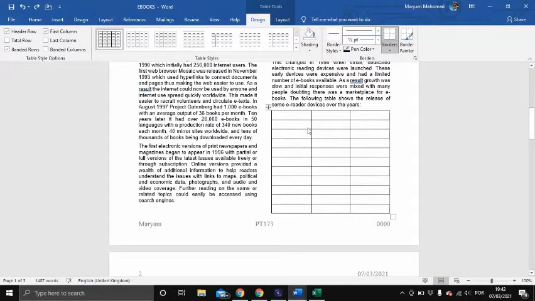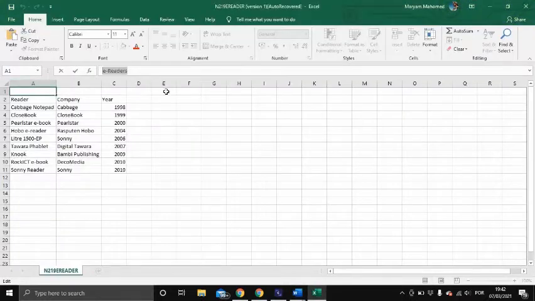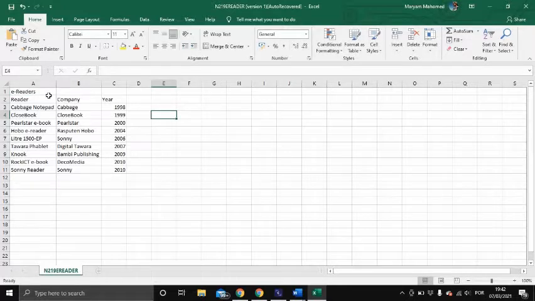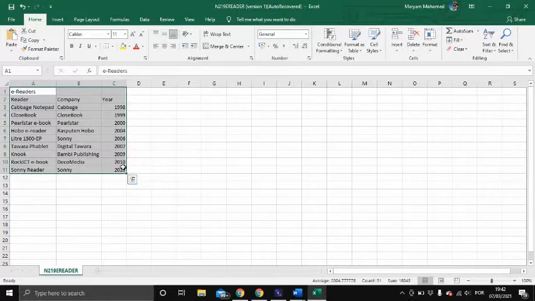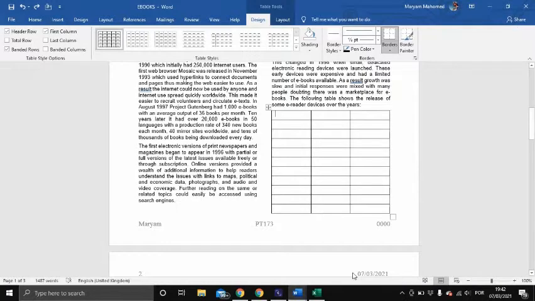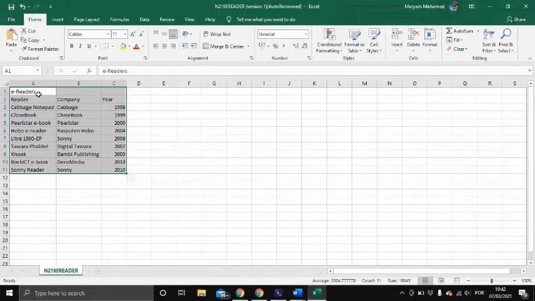So now as we have our table here, we can copy the information. I'm going to copy step by step, because if I copy all the data, it will not be okay. The table will be wrong.